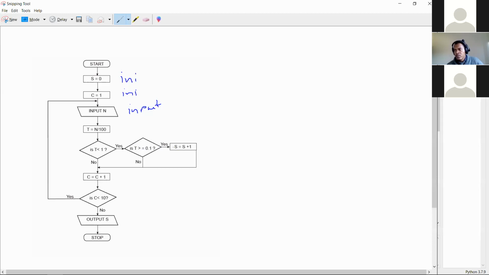If it's yes, then we say s equals s plus 1, and we change the s over there. If it's no, we say c equals c plus 1. And then we check: is c smaller than 10? If it's yes, we go back to the process. If it's no, we go out and we output S. So we basically want to find S. All right, so that is the flowchart.